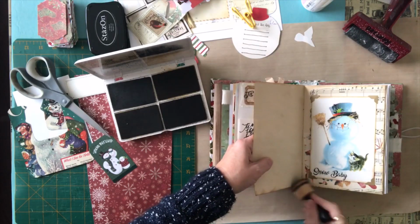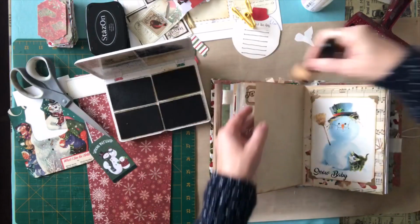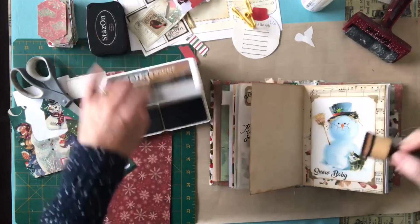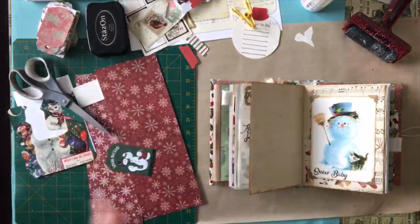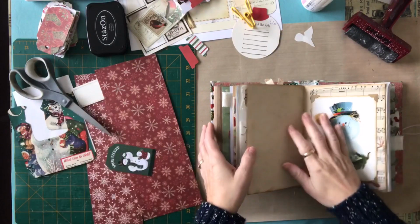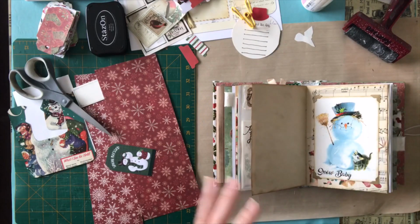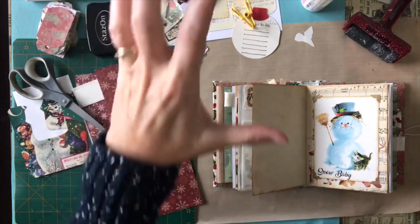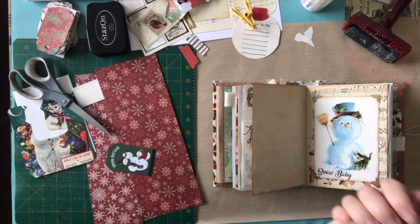Christmas to me is very bright and colorful, and obviously snowmen and Santas and all that kind of thing. So I didn't want to make this book too vintage, with images of pens and all that kind of thing. This to me is just all about having fun and Christmas. Yesterday, after turning the camera off and starting to fiddle in my office, I had that big pile of scrapbooking papers and Christmas papers I showed you in my video the other day.